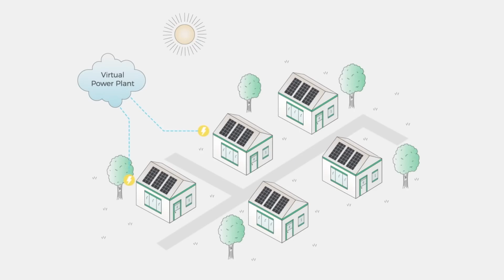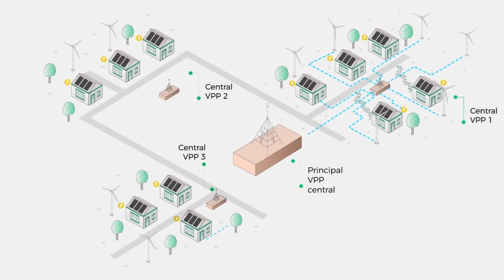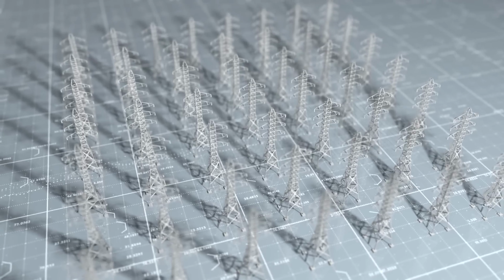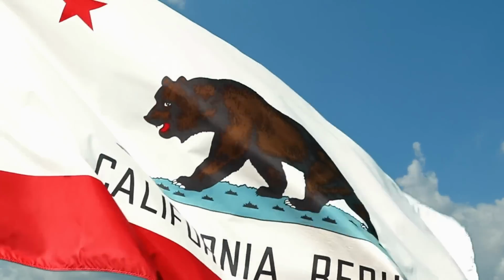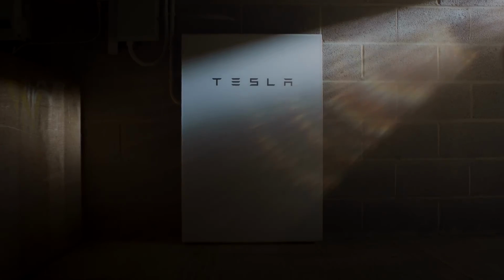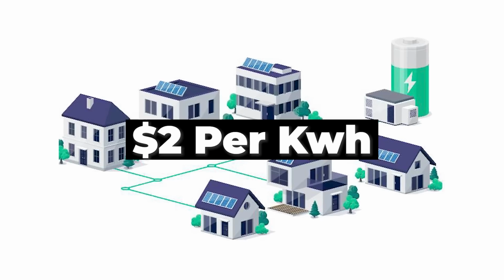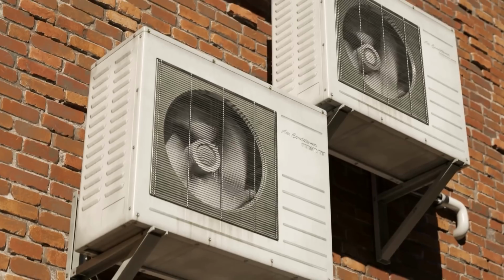Around this time last year, Tesla expanded its virtual power plant system to Powerwall users in Australia's Southern Territory. The system, which shared its stored power between users and the local power grid in emergencies, was a huge success. The system was further proved in California when a massive heat wave was handled by a local VPP system, and Powerwall users who had opted in received $2 per kilowatt hour given back to the grid, helping their neighbors keep the lights and air conditioning on. It's very likely that these examples are what caught the eye of the Glasgow Council.